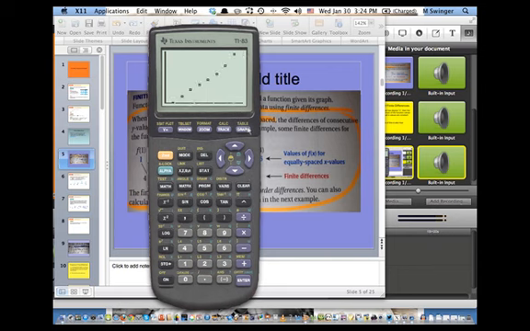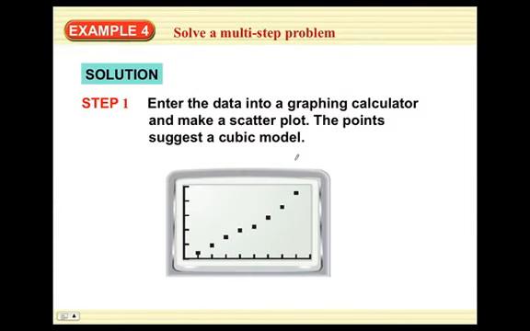Now look at what you have. This is how we're going to find out what degree it is, just by looking at this graph right here. What does that look like? Does that look linear, quadratic, cubic, quartic? If you look very close, which is kind of hard to see, you see it going up, then a little dip, and then it goes up. So it's kind of doing this right here.